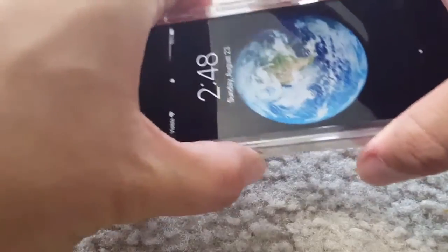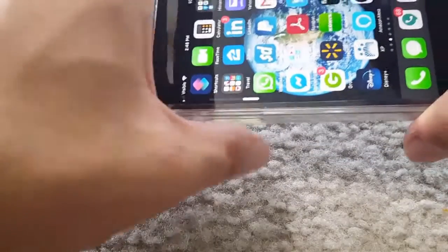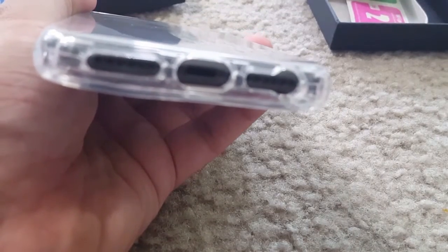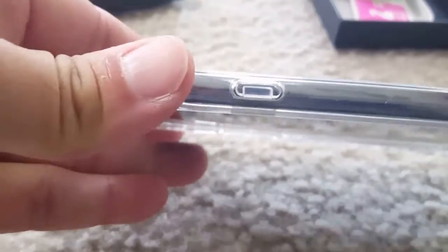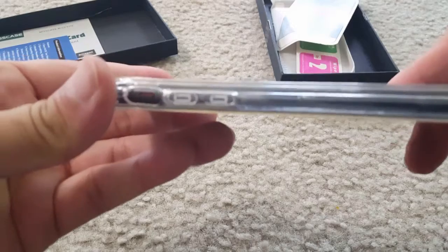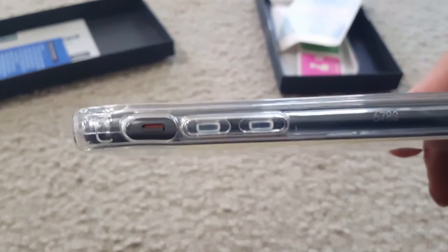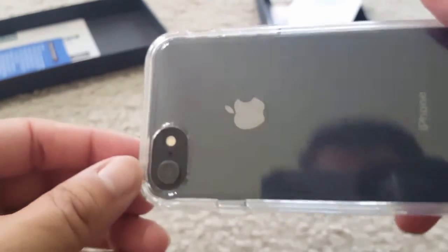So here it goes, and I'm pressing the volume button. So yeah, I have to unlock my phone to show you that, and then see the volume button is going up and down. So this thing is working properly, there is no issue with the buttons. And then if you see the neck fit, the fit for the charger, the speaker, the precise fit, you can see how nicely they have made this case. So I find this case is really good because it protects the camera, and also it's a little bit raised from the screen, so you can put it on the front side up and down, and there will be no scratch on your screen as well.